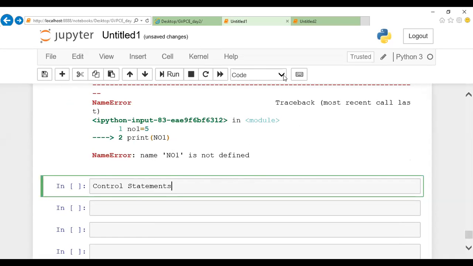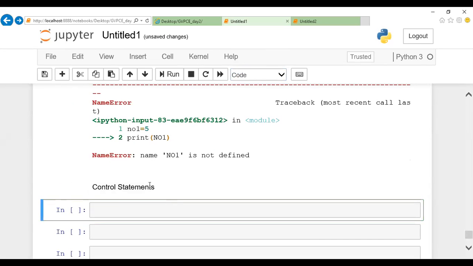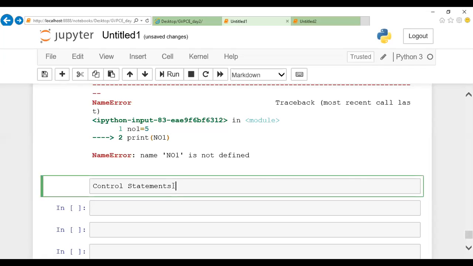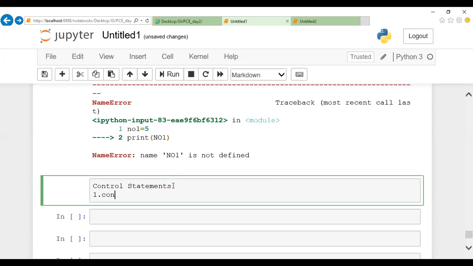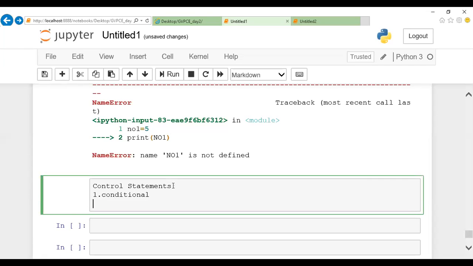Control statement. So far, whatever code we have written, we have seen only execution from top to bottom. If you use control statements, it will execute based on a condition or based on a certain rule. This control statement is classified into two types: one is the conditional statement and the other is the looping statement. In other programming languages you learn these as decision making statements and looping statements. Here I'll name them conditional statement and looping statement. For conditional statements, you'll learn about the if condition. For looping statements, you'll learn about while loop and for loop.